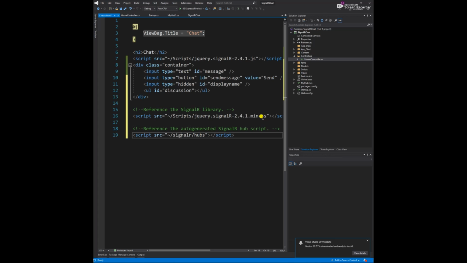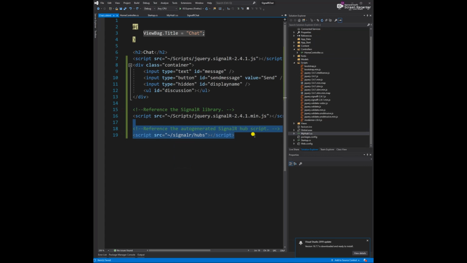Don't be worried about it, because it doesn't suggest which things are SignalR or hubs. It's an auto generated SignalR hub script, and we just need to type this line of code in signalr/hubs, because it creates a folder for you while you're running your code.